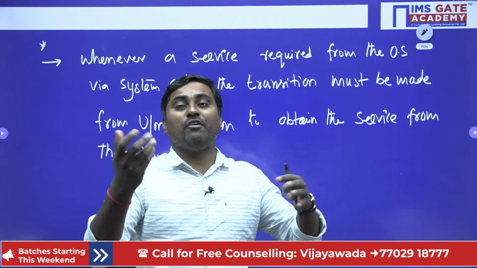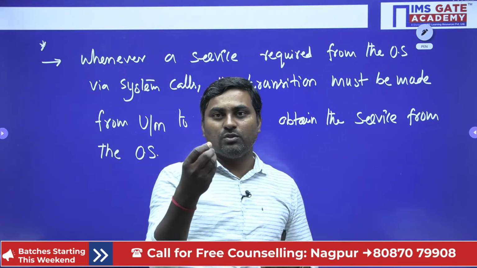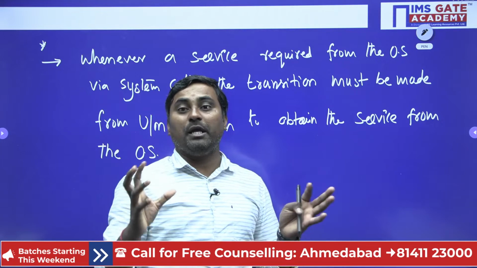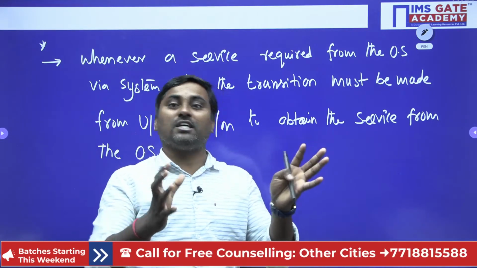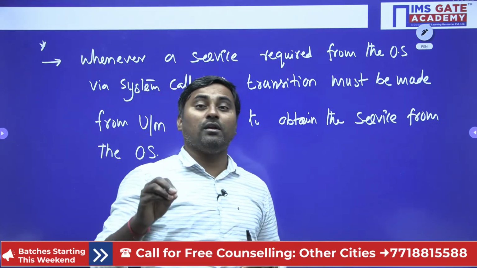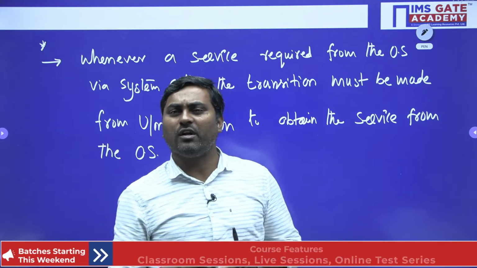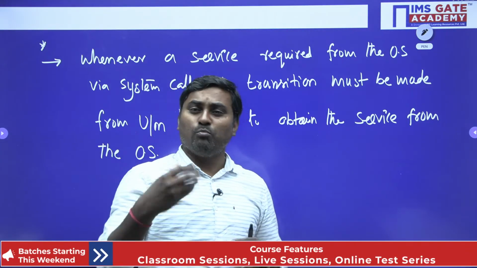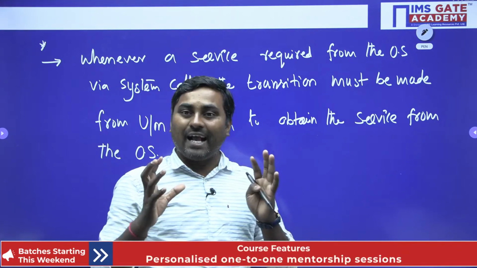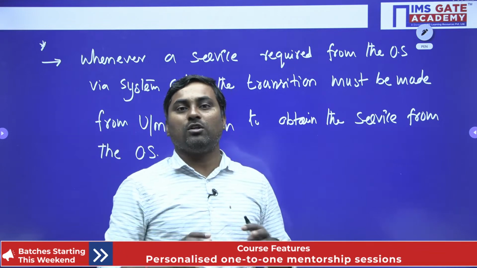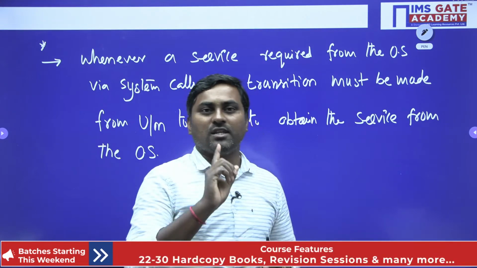Like Java, in a JVM, the Java virtual machine has a set of APIs, application program interfaces, through which you can get the service from the operating system. The popular libraries or APIs, which we can also call the system call interface, are Win32, POSIX, or JVM, through which we can access the system calls. Through system calls, we can get the service from the operating system. Is it clear now, all of you?